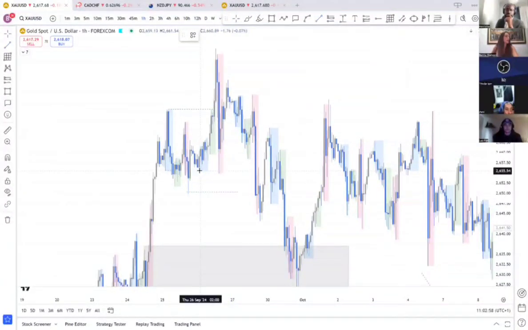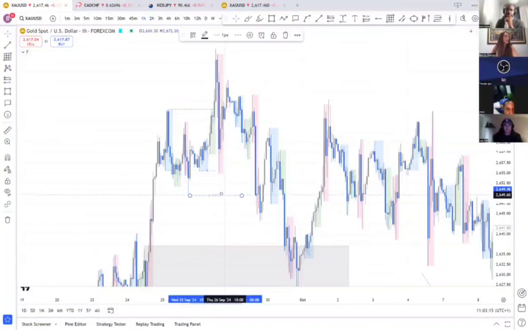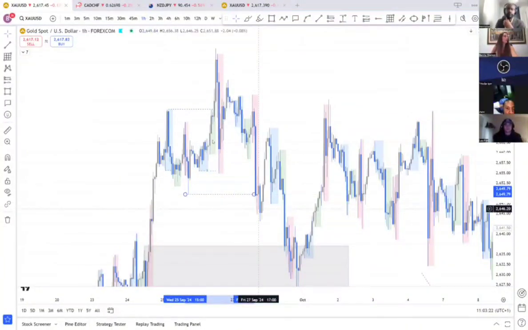This is the last pullback after the break. Sometimes the last pullback can be before the break happens, which is the case here. And then we expected the price to react here as a POI zone. And it slightly did react, but it failed to create a new break of structure on the upper side. And it came back, giving us a change of character, meaning it will continue on the lower side.